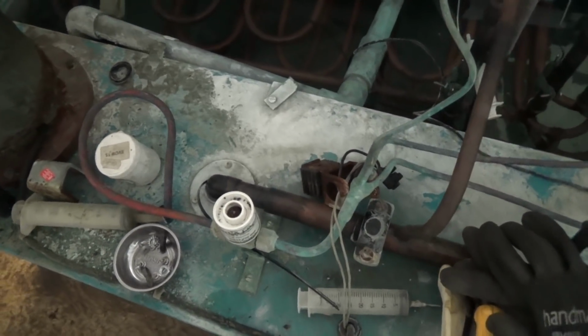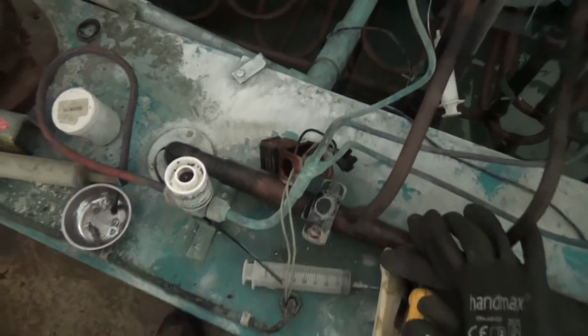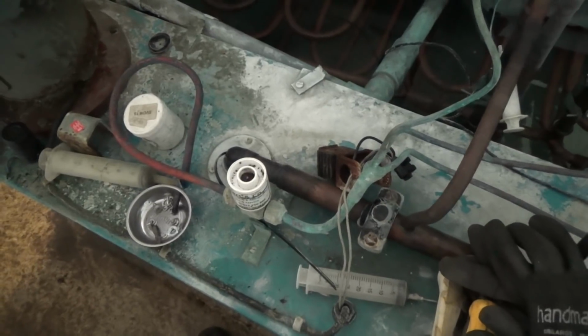That wouldn't have been what we carry on the van normally. Even back then it would have been probably a Parker or a Teddington valve if it had been from van stock.